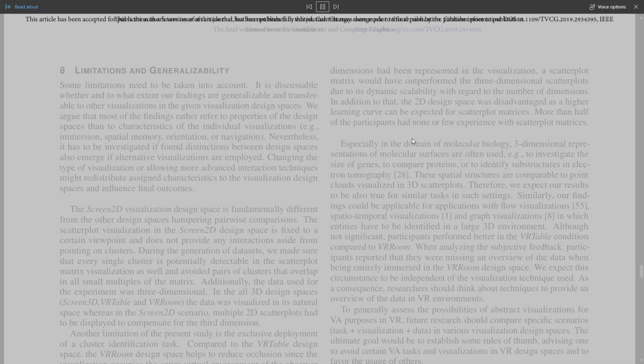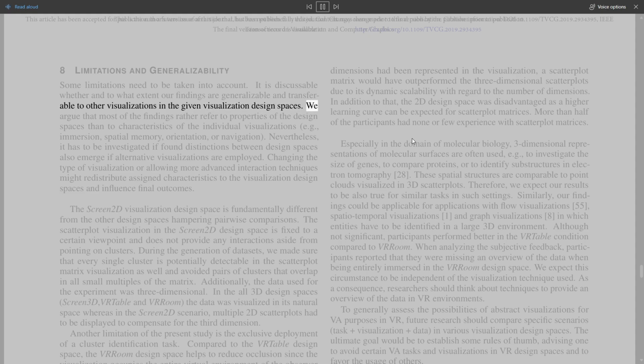10.1109/TVCG.2019.2934395. Limitations and generalizability. Some limitations need to be taken into account. It is discussable whether and to what extent our findings are generalizable and transferable to other visualizations in the given visualization design spaces.